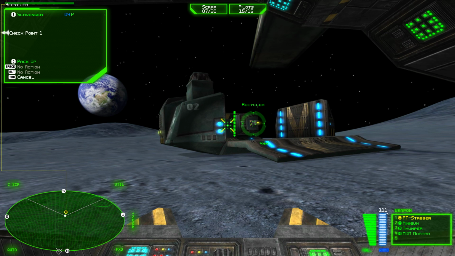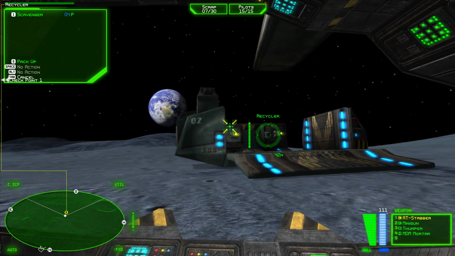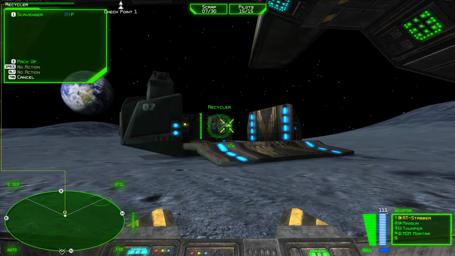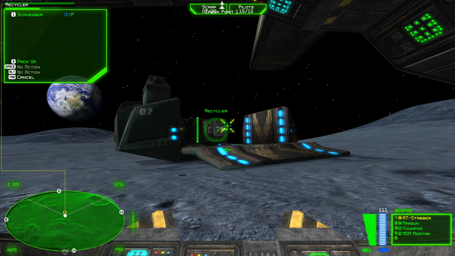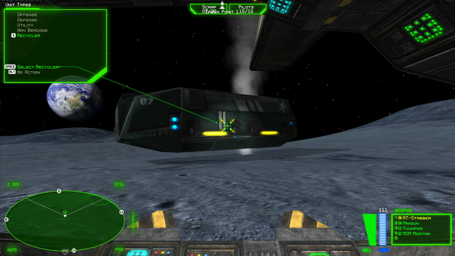The recycler exists in a deployed and mobile state. It can only build units when it is deployed over a geyser power source. This recycler is currently deployed. Press the 0 key to get it to pack up and ready to relocate to a geyser near a scrap field. Okay, let's do that. The recycler is now ready to move.